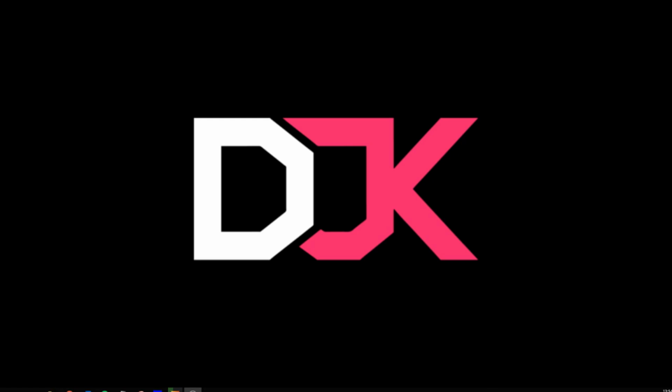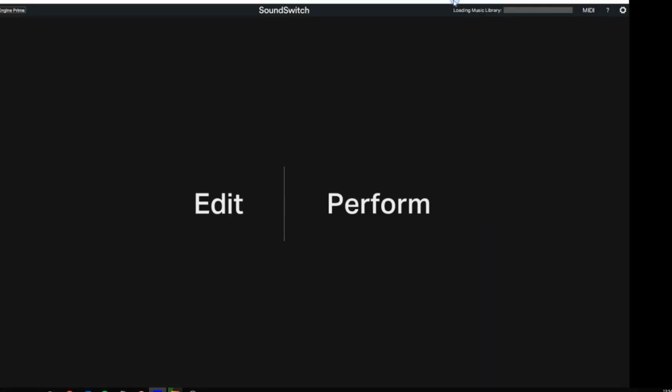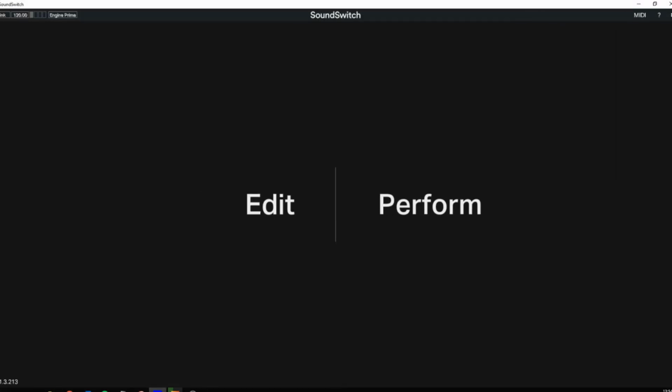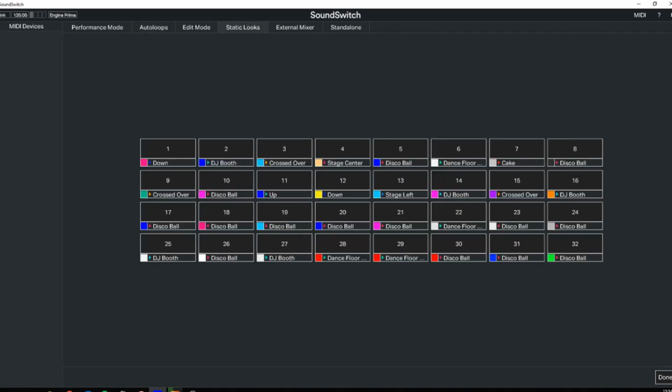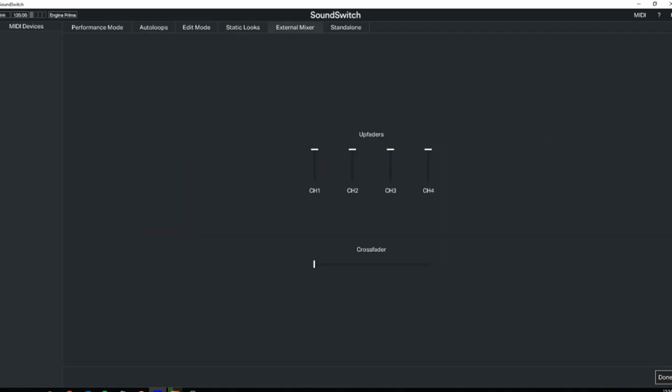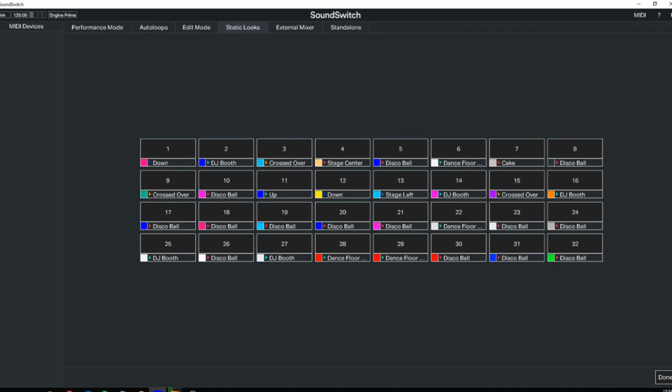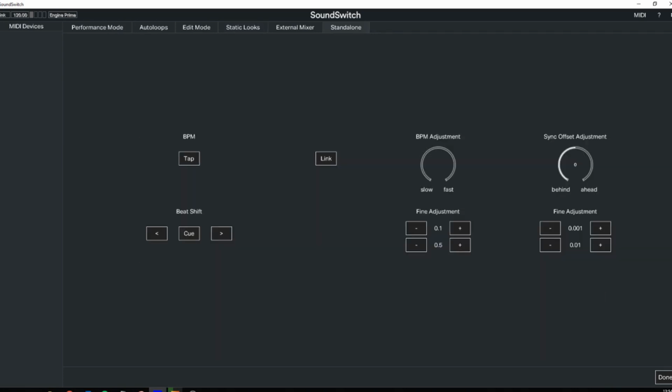To start with, we want to open up SoundSwitch. So we've got SoundSwitch down there. Let's get it open. Pull it over to the other screen. As we can see, we have a fresh version of SoundSwitch here. First things first, we want to get familiar. This depends on you understanding the basics of SoundSwitch, where you're looking and what you're doing. As you can see, this is a fresh install, with all our basic static looks and everything like that.